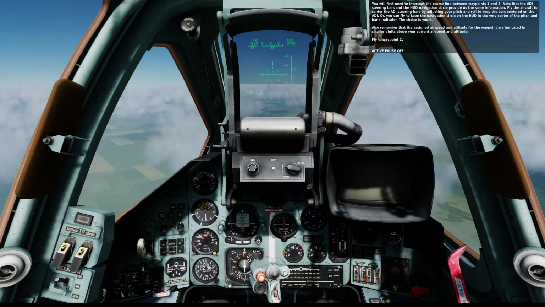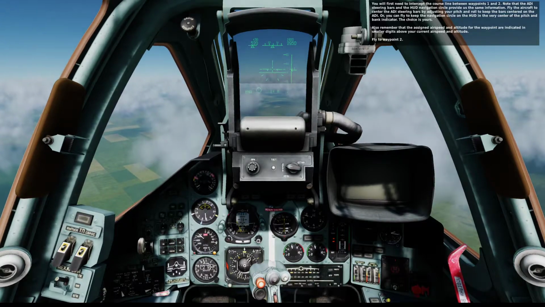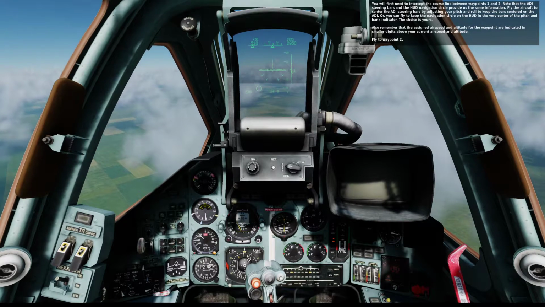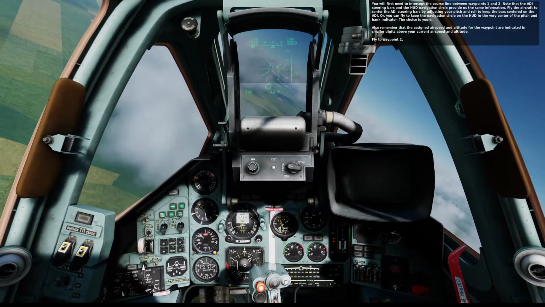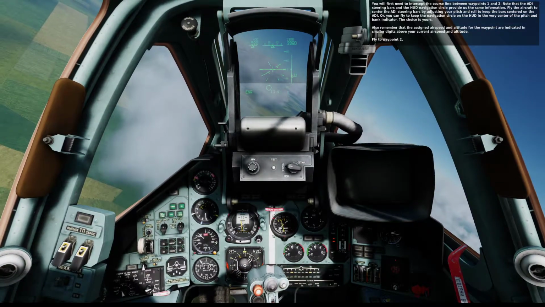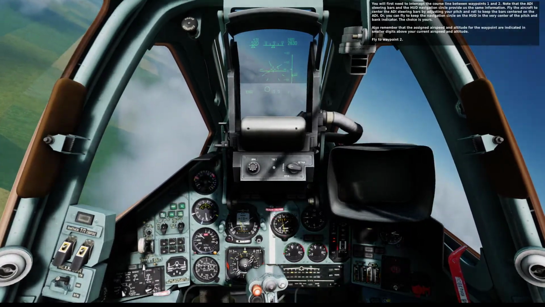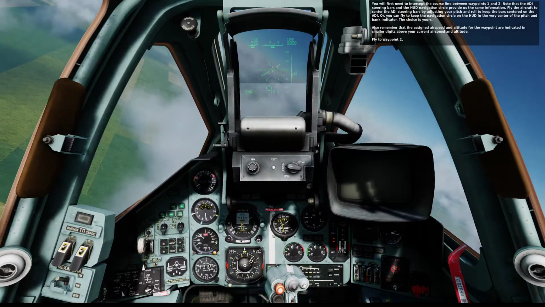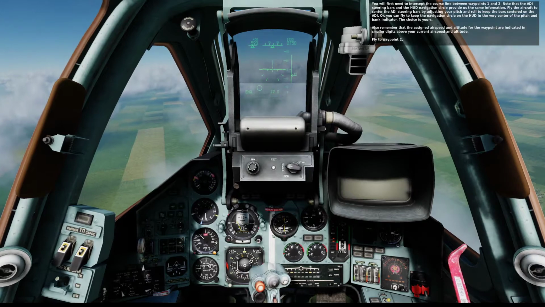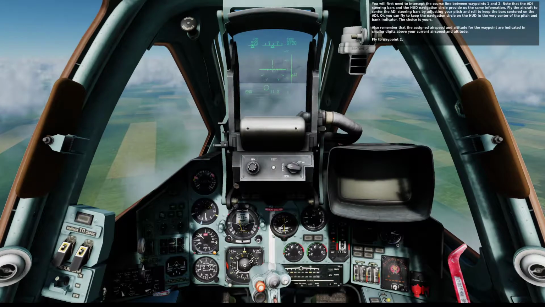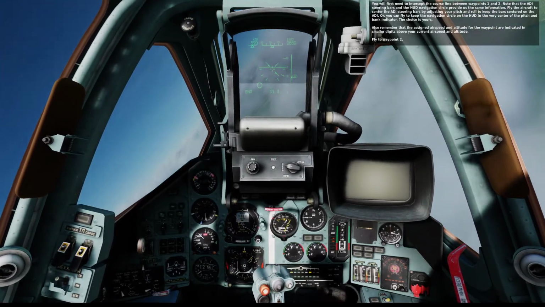You'll first need to intercept the course line between waypoints 1 and 2. Note that the ADI steering bars and the HUD navigation circle provide us the same information. Fly the aircraft to center the ADI steering bars by adjusting the pitch and roll to keep the bars centered on the ADI. Or you can fly to keep the navigation circle on the HUD in the very center of the pitch and bank indicator. The choice is yours. Also remember that the assigned airspeed and altitude for the waypoint are indicated as smaller digits above your current airspeed and altitude. Fly to waypoint 2.